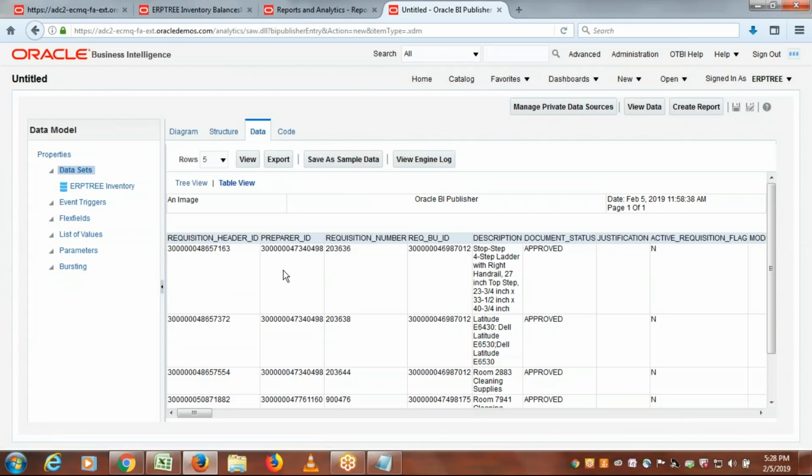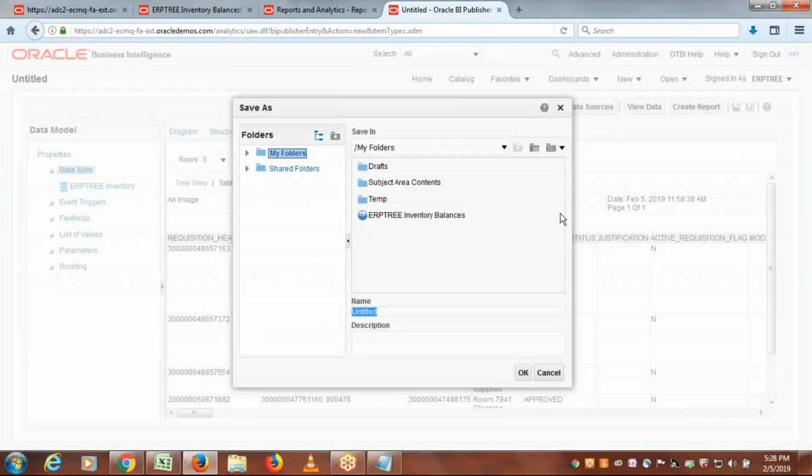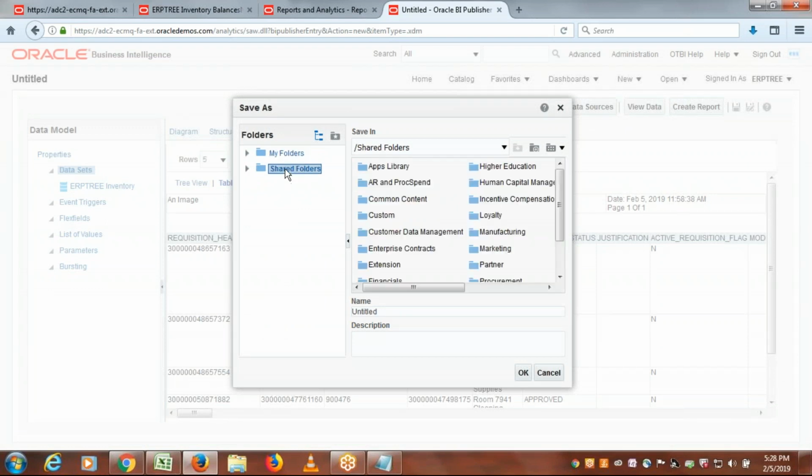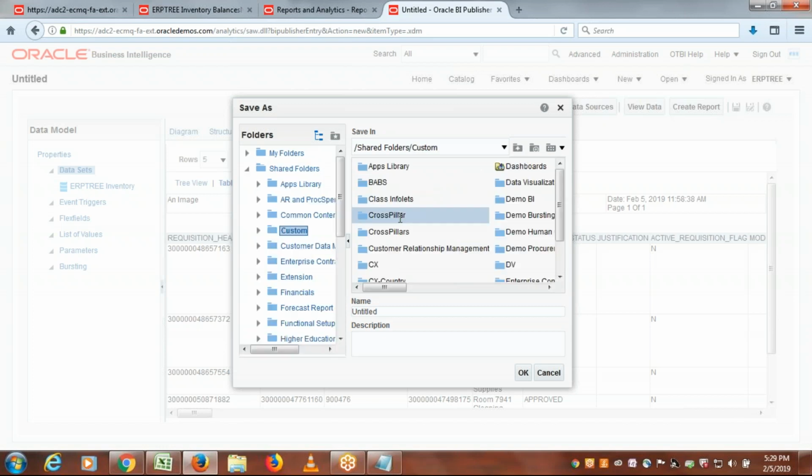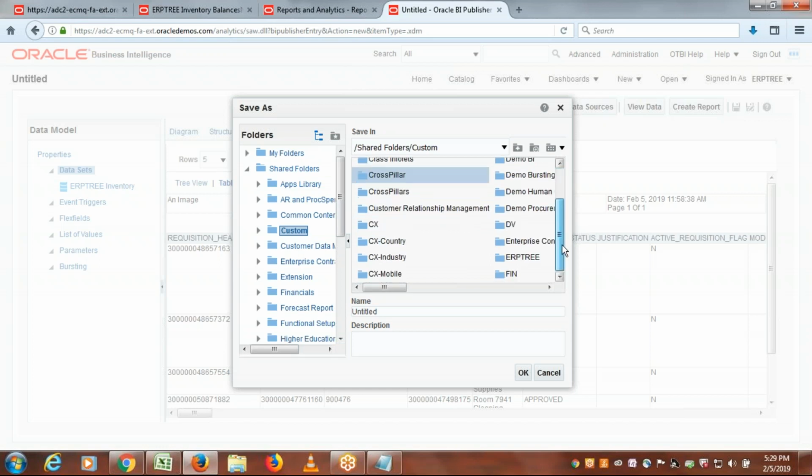Now you can save this entire data model. Just click on save. So where do we want to save? Just save in the shared folders. Go to your BIP folder.